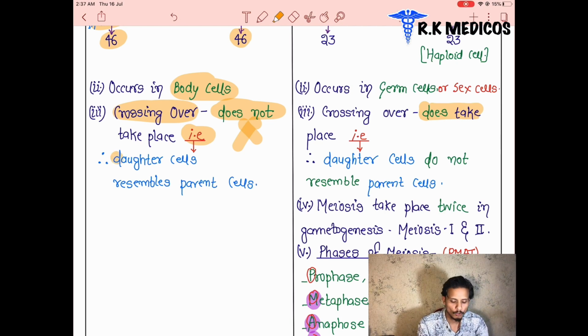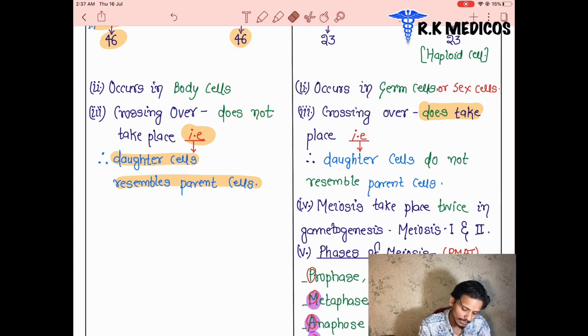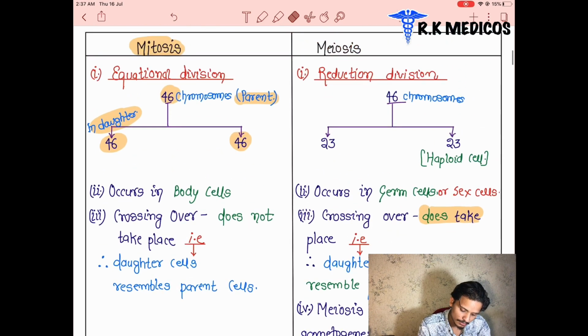It is true. Hope it will be understandable for you, but for now, you have to memorize it. Mitosis occurs in our somatic part only, and meiosis occurs in something different. So let's see what the difference is in the meiosis section. In meiosis, it is a reductional division. Why is it reductional?